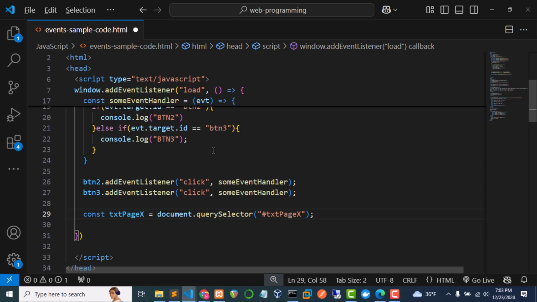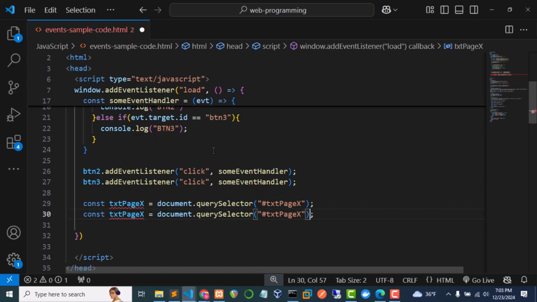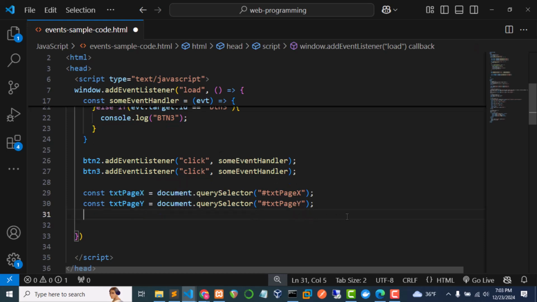And then go ahead and duplicate that line down, and then change the X to Y. So again, it's a capital, so I'm going to change that to a capital Y, and then over here, I'm going to change that to a capital Y also. Okay, so now we should have a handle on those two text boxes. And then what we'll do is we'll listen for mouse move events on the window.